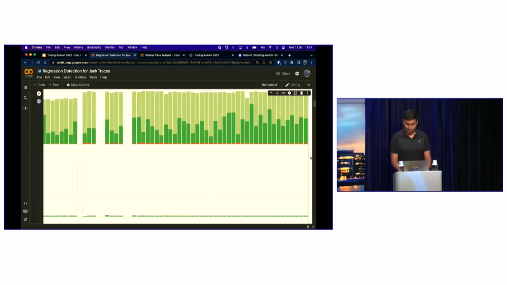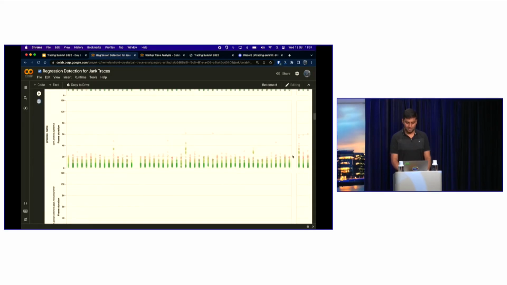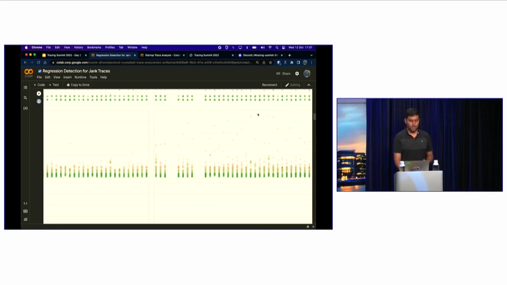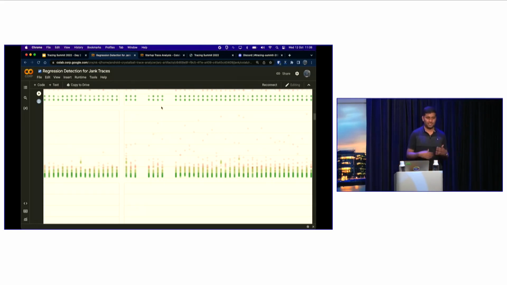Then if I scroll down a little bit more, you can see this very obviously. These are frame time plots. On the x-axis you have the runs, and on the y-axis you have the frame time, the time taken to render that frame. You can quite clearly see, if I go to the regressed case, there are way more frames taking way longer compared to the baseline. You can see things like bimodality in these charts, and whether there's a consistent pattern of some frames taking a lot longer. If I hover over this, you can see which frame that was and why that frame was classed as janky on the device, for example.